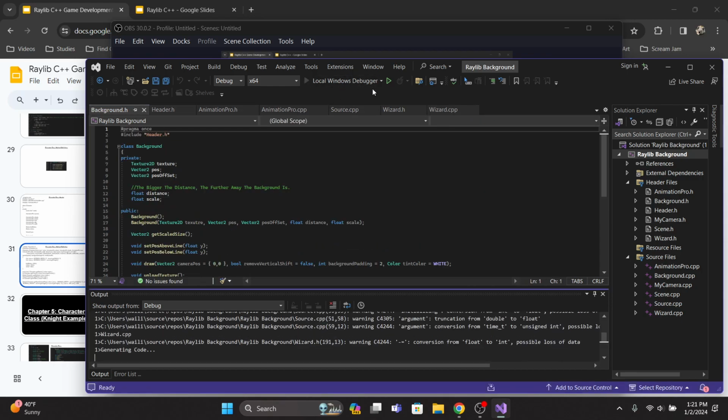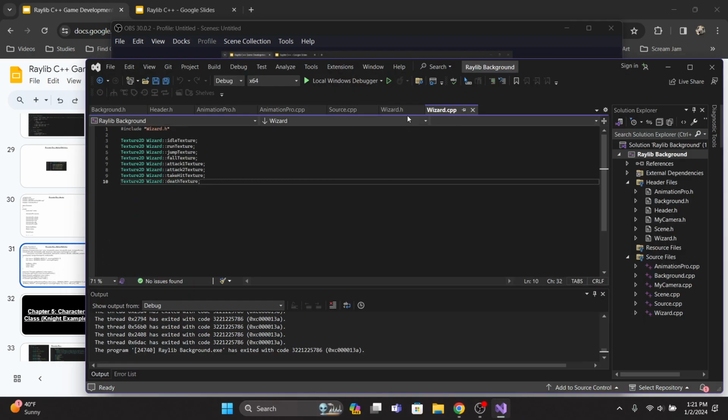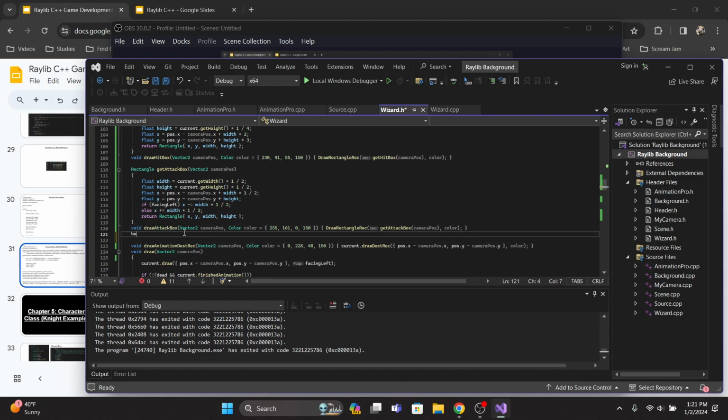Okay, one more thing we need to do before we can do the attacks is to make sure we know exactly when the character is dealing damage, when the attack box exists. So let's write a Boolean function for that: is attacking.